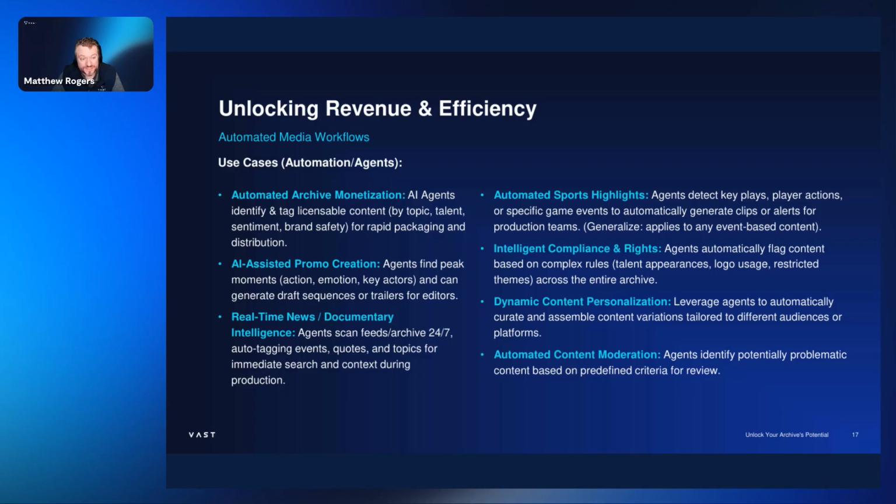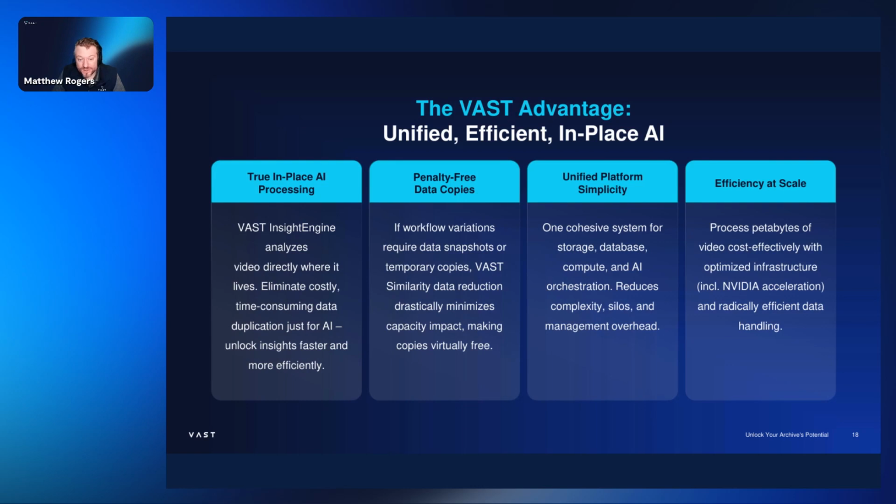Content moderation as well, if you want to avoid risk of fines, preventing that, making sure that you don't show something in the way that you wouldn't necessarily want to show or associated with your brand or process. There's a lot you can do with that. And compliance rights, if you know you're not allowed to show something, you can create an agent or a guardrail that prevents that and marks it in your archive as such. So there's a whole bunch of different things you can do from a revenue perspective. And I'm not going to read every bullet, but I kind of have, haven't I? Dynamic content personalization too, right? More and more. Okay.